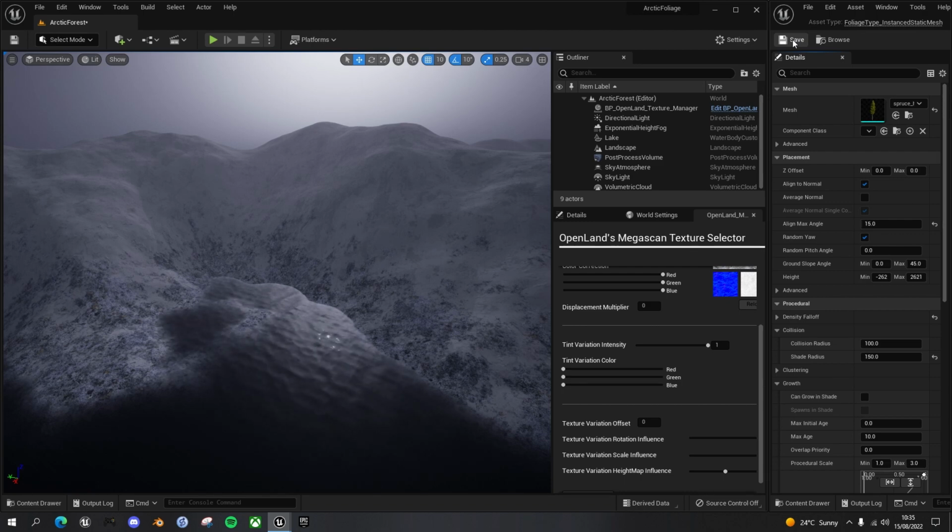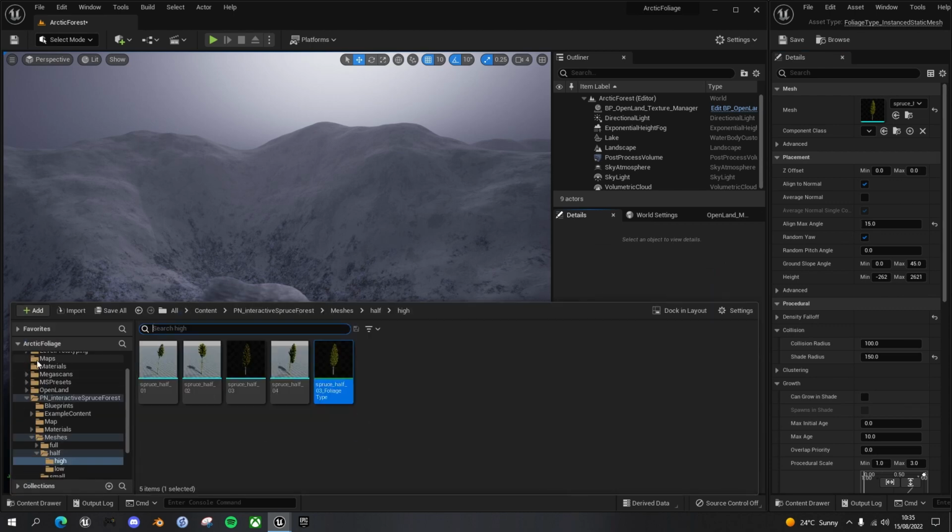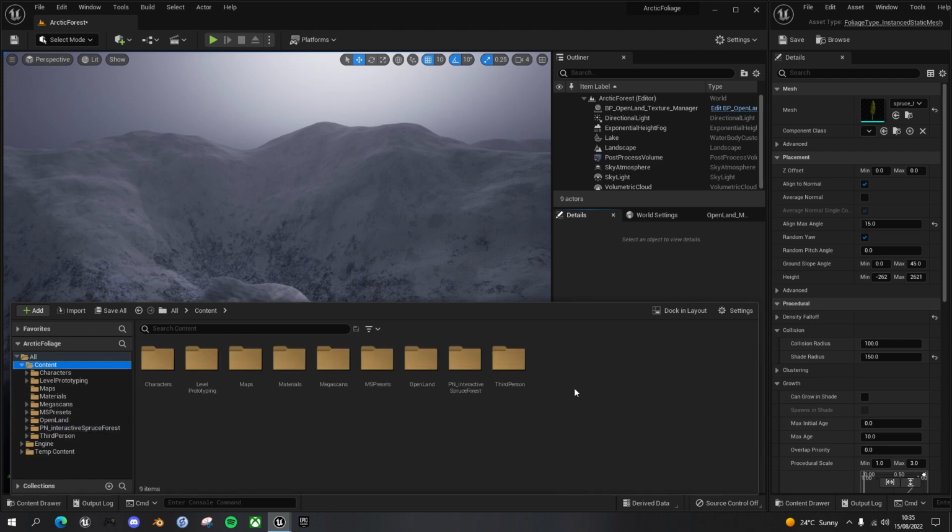And what we now need to do is create a procedural foliage spawner, which will spawn these trees in a particular area. So let's set this back to details, go back to the content browser and create a new folder at the top level.